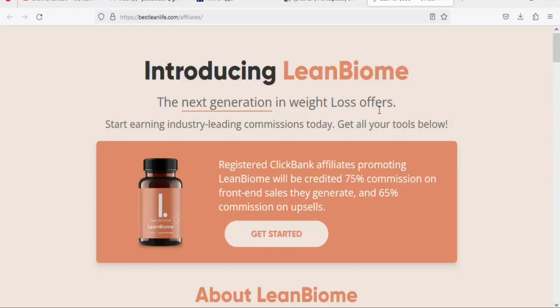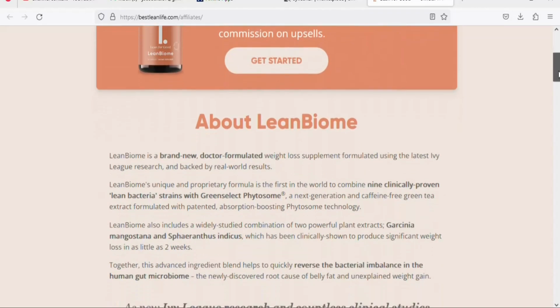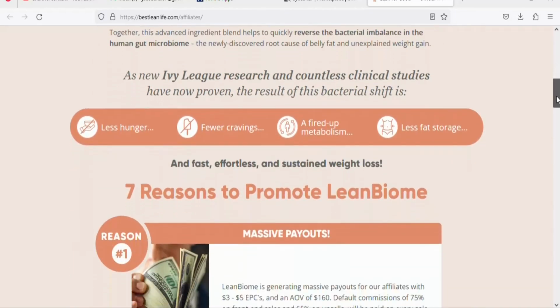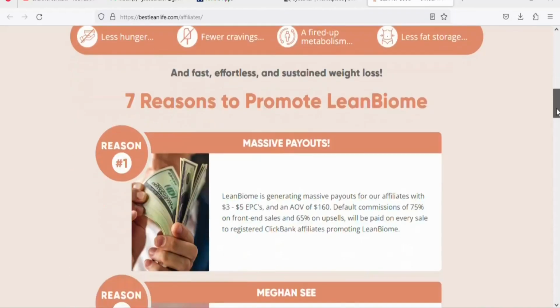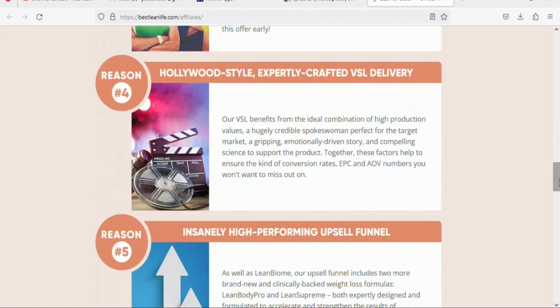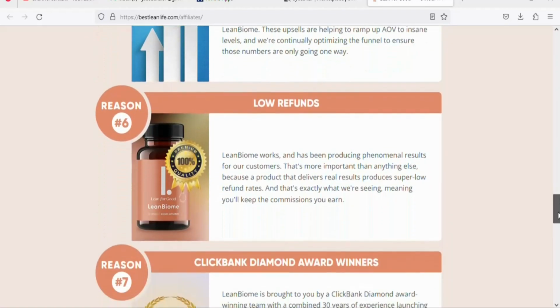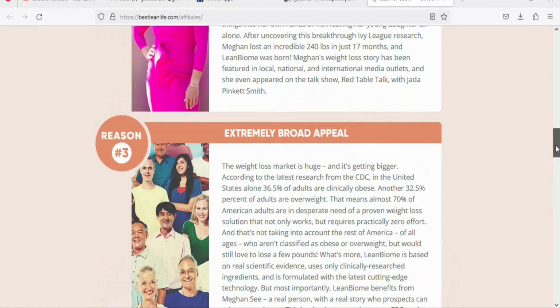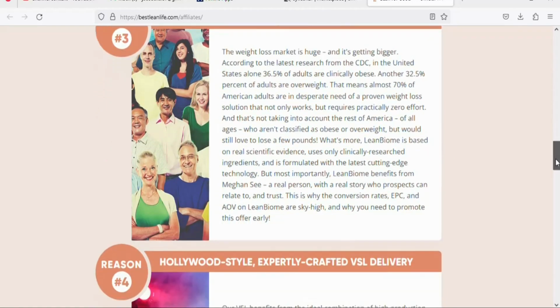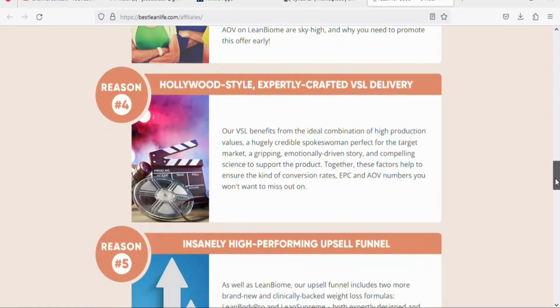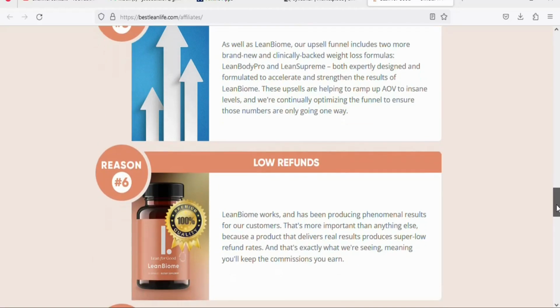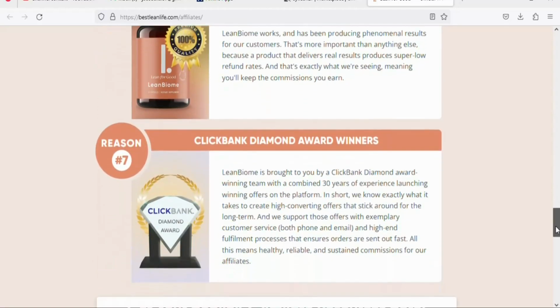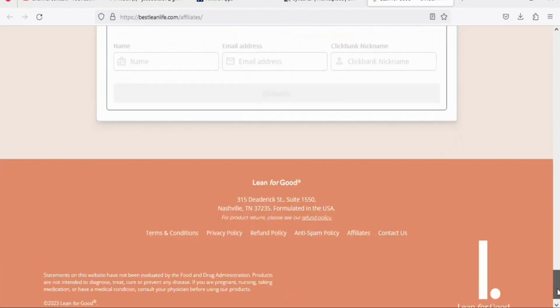Once you click on the name of the offer, you can see this is the landing page. This is the exact page that your potential visitors are going to see before they purchase the product. You can see everything on the landing page. It has a nice landing page. Products that have nice landing pages are easy to promote because once you get people to click on your link, the information on the landing page can convince them to buy the product for you to earn money.